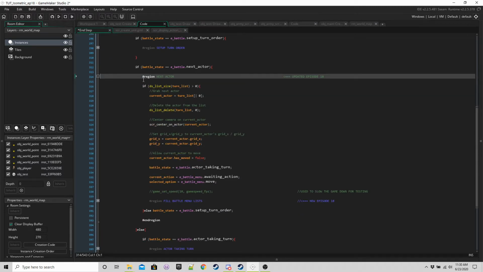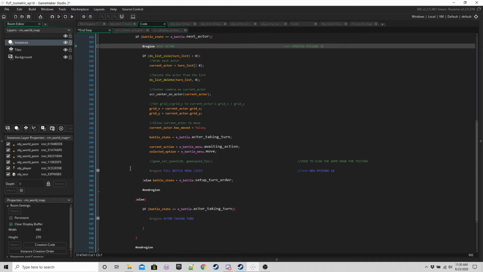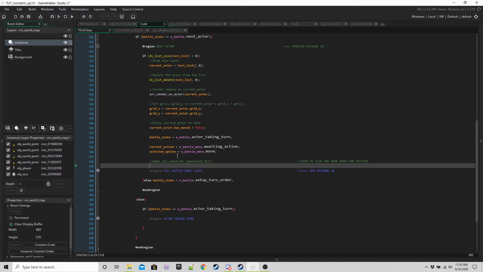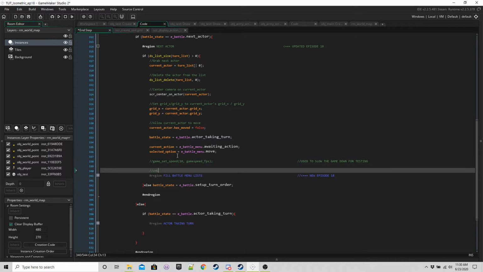So every time we want to go to a new actor, we want to check, let's put a comment, check what items, check what gear this actor has equipped and populate the lists stored inside battle menu lists.